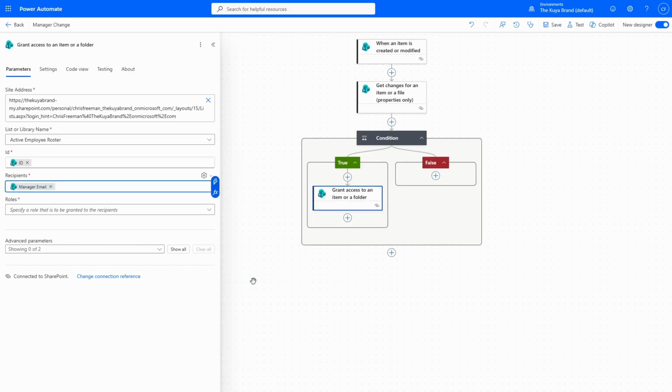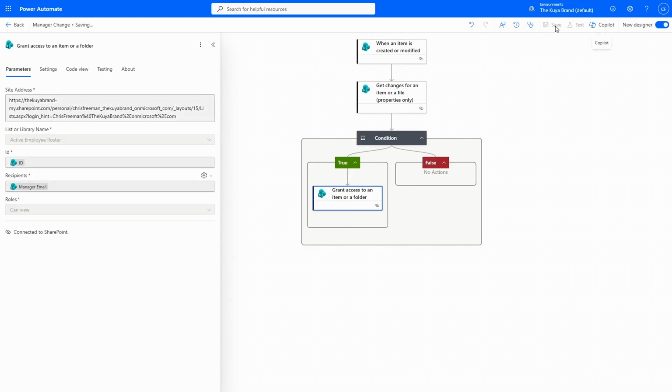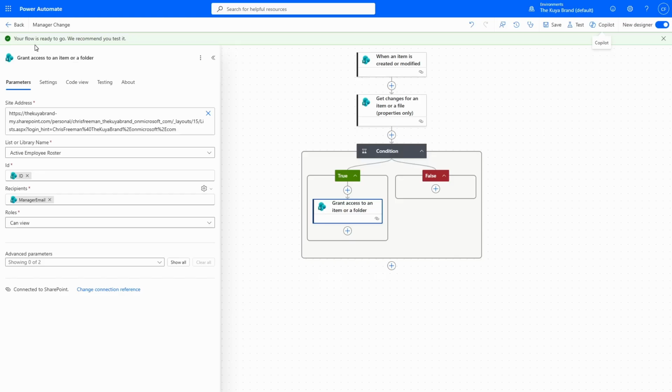We're giving the new manager access to this line item. And what roles do we want them to have? Roles can be can edit or can view. In this case, I'll just give them can view access. And let's go ahead and save. Boom, your flow is ready to go. We recommend you test it.